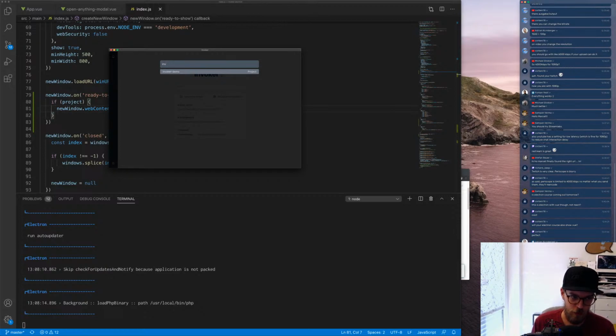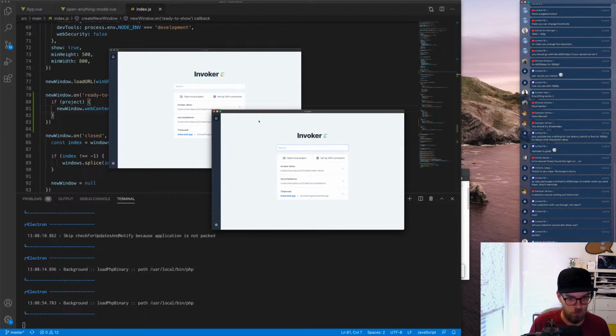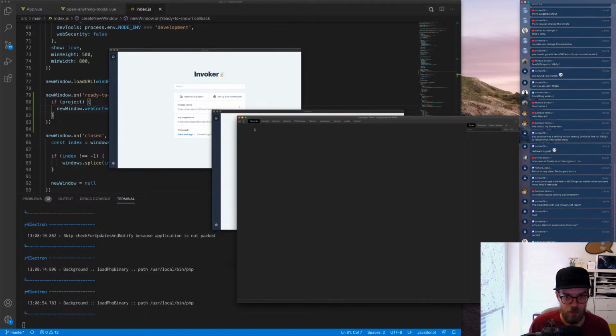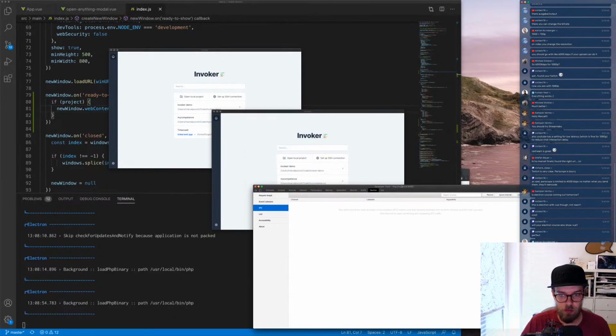But if I do have a project open, I want it to open a new window. Let's take care of this afterwards. So we open the new window. And I forgot to take a look at the inspector. So we still need to do this again. Let's record the IPC events.